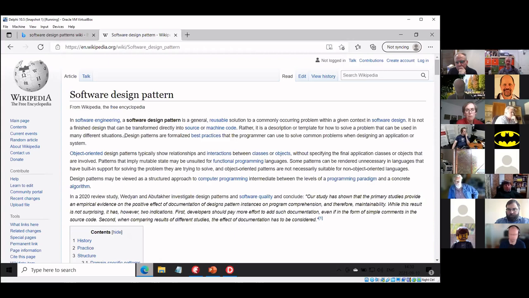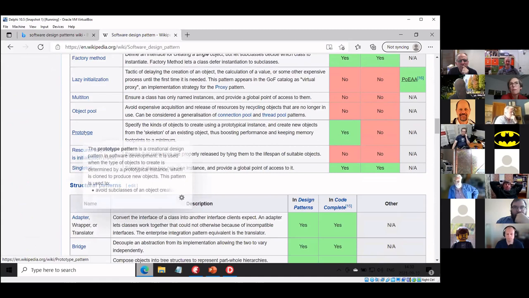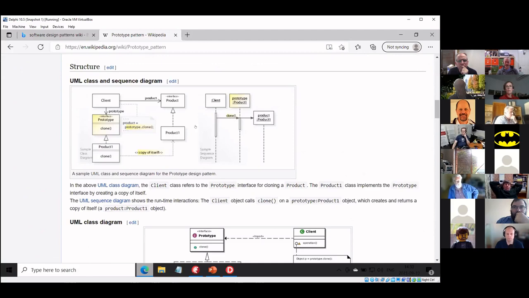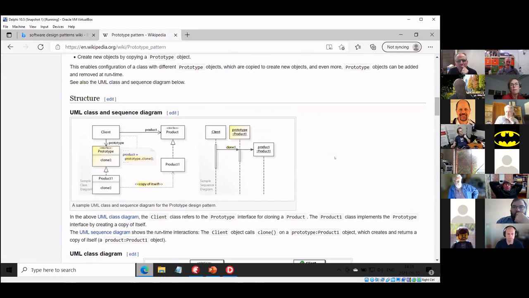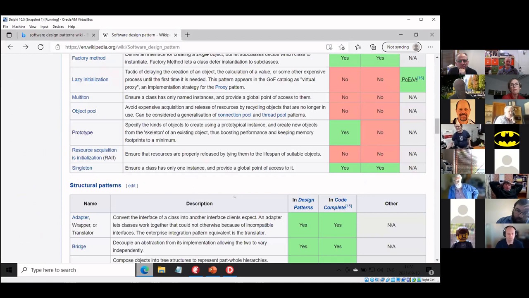You'll find the same patterns repeated, which is reasonable. But as I said before, don't get hung up on the correct way to do something. So if we go look at a prototype, for example, I'm speaking at random, they'll have these diagrams, and these are good for getting a hang of what is meant by the pattern. But doing it differently doesn't mean that you're not using a pattern. It's the gist of it that's important. That's my view anyway. I'm not so hard on the rigidity.